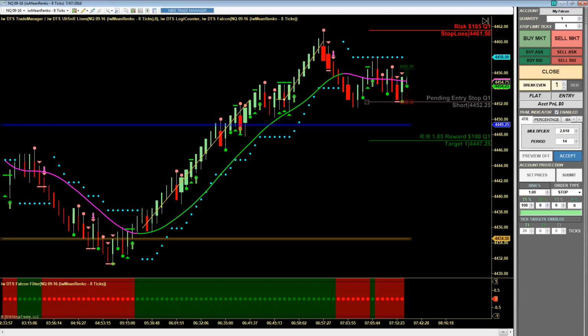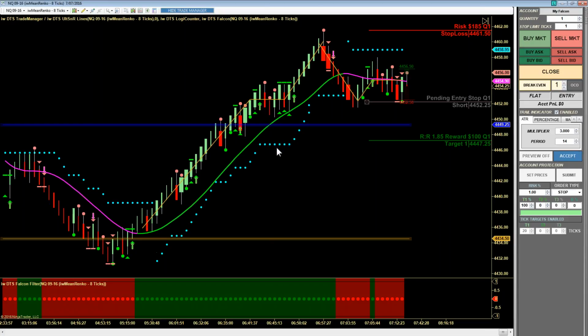The multiplier is almost like a statistical deviation. In other words, it moves it away from the true range. Like I say, the true range kind of runs right through the heart of the pricing here. So when the multiplier is set at 2.618, this is 2.618 away from the true range. If I increase the multiplier to 3, all it does, watch, it's going to bump it out. See, it makes it a little less aggressive, a little bit more conservative.